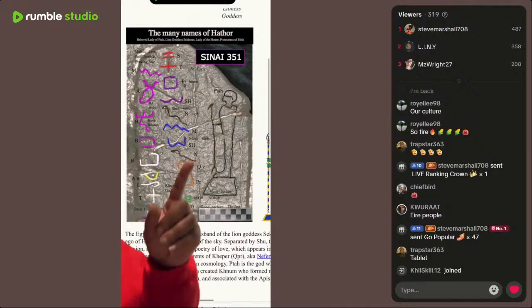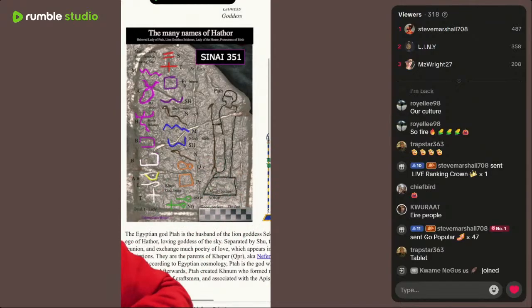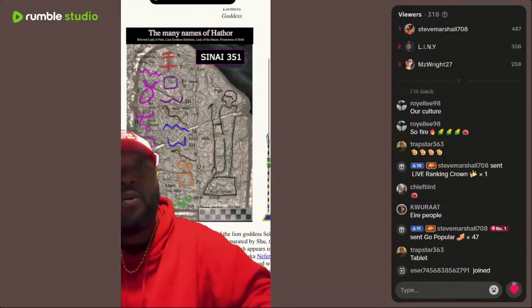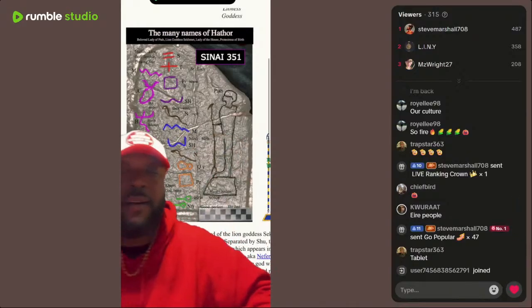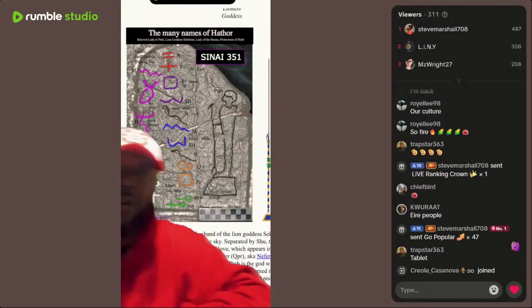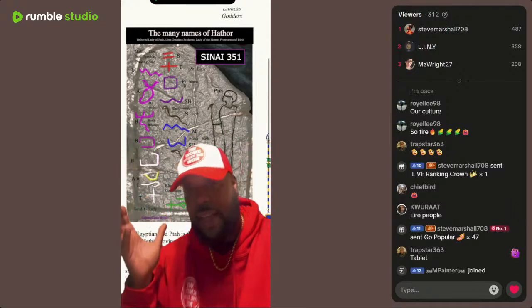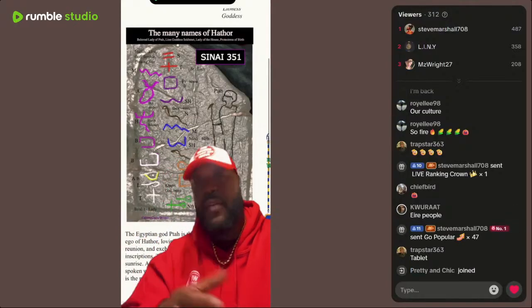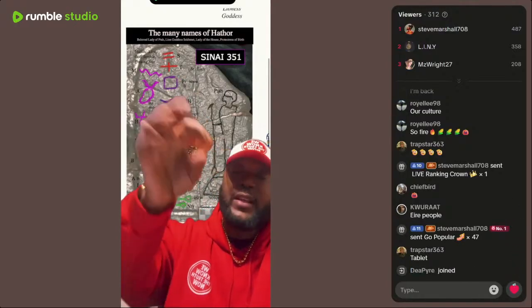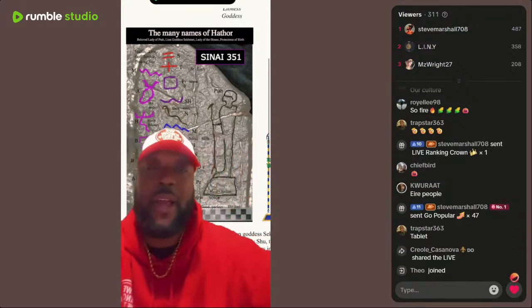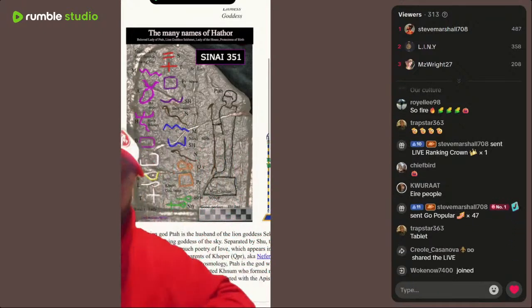These are the tablets that they use to decipher languages. They find this in our old architecture or mounds, and they decipher our languages right there and take out what they want to take out and keep what they want to keep. They switch the names around and switch everything around, acting like it's not the same languages, but it is.